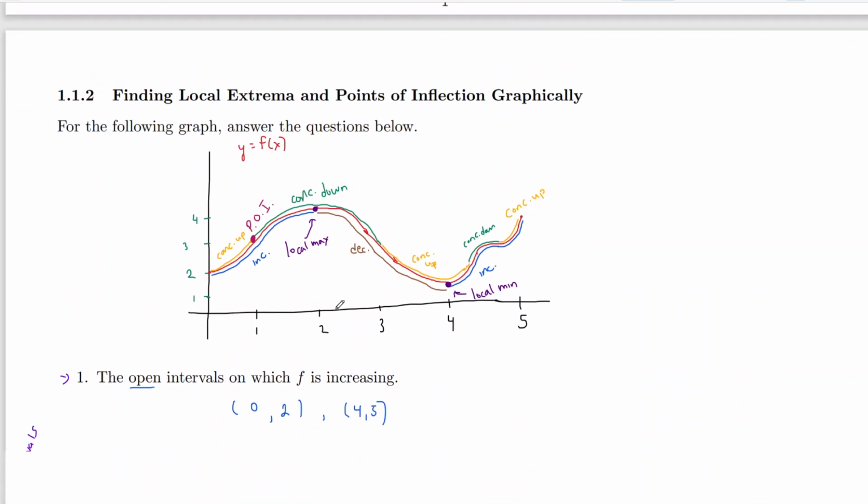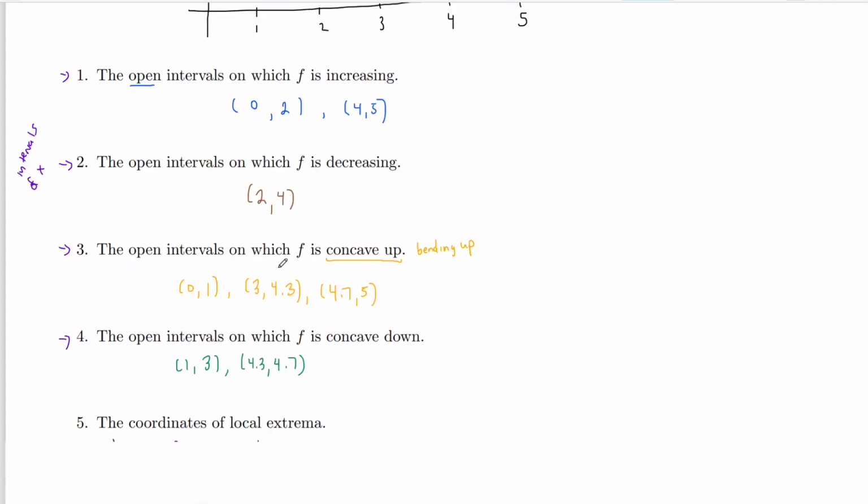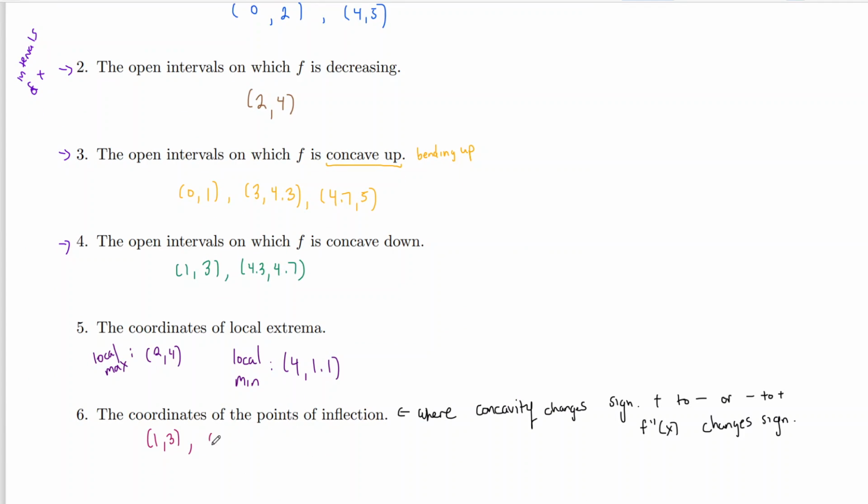Now, do we have more? Yes, actually we have a couple more, right? Because we're concave down, but then it switches to concave up around right here. And that's happening around x equals 3. And the y value looks somewhere between 2 and 3, so maybe around 2.5, 2.6. Once again, you just got to use your best judgment here because it's not exactly on a number. So x is 3, and the y value is around 2.6.